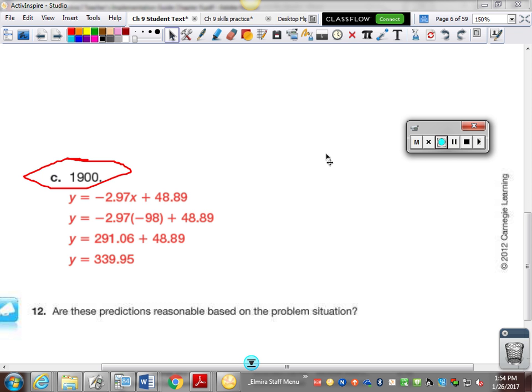On the flip side, you're going to have to use some common sense answering some homework questions, because it's going to ask you if something sounds reasonable. Common sense tells me I can't have a percent, in this case, higher than 100. You might also have common sense telling you that you can't have a negative of something. In general, what if your predicted value was in the trillions of people? Well, there aren't trillions of people on our planet. There's only about 7 billion people on the planet. So if you extrapolated far beyond what makes sense, that means an equation that's predicting something may not last forever, may not predict something to infinity. So be careful of that. That's a common sense thing on your homework.